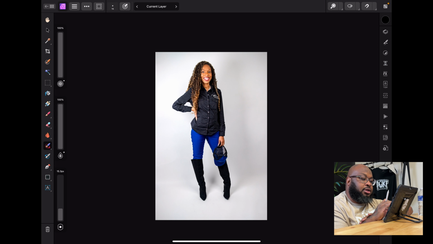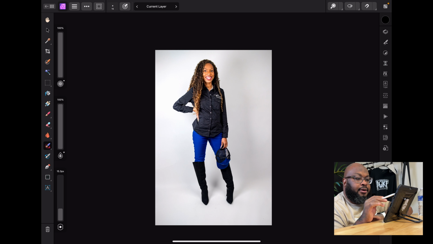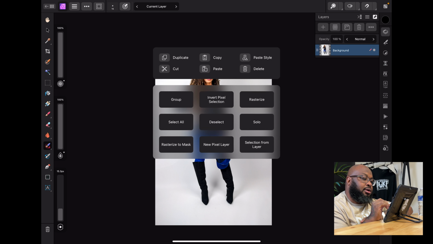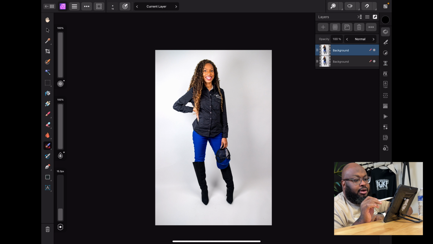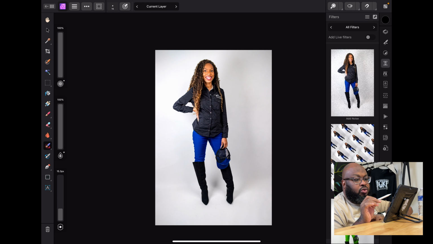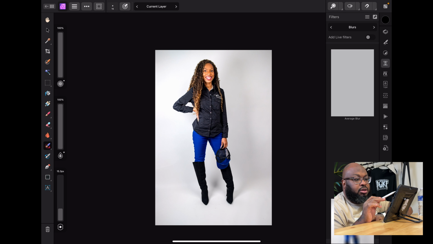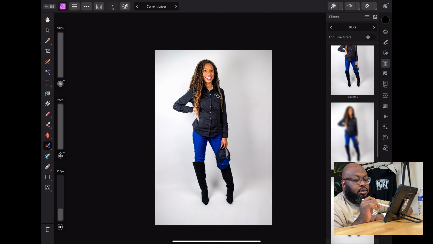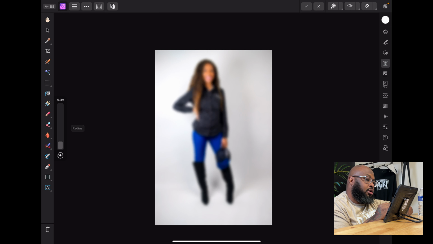You can smooth the skin by going to, I'll duplicate this layer. I duplicate that layer, go to filters, blurs, Gaussian blur. Crank it up until the skin is smooth.